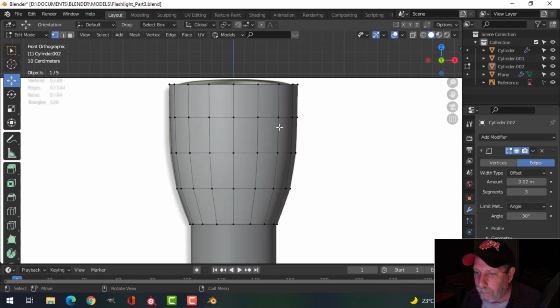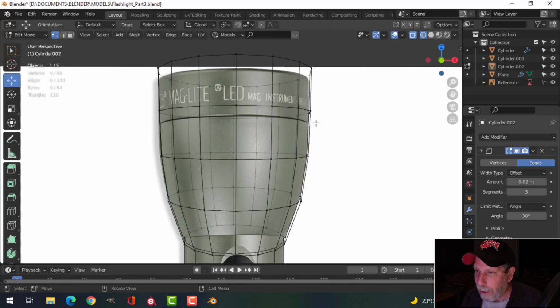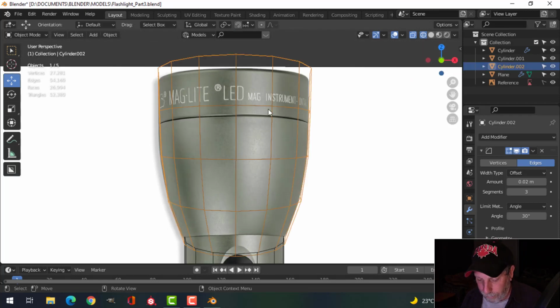Let's go back into wireframe and edit mode. What I'd really like, let me hide this, is to actually have this top piece as a separate piece to this. All right, so it looks like this piece would screw onto the very top, and then we'd have that one. You know, and this piece maybe has the lens in there, and that could maybe be replaced. Okay, let's Alt-H, bring that back.